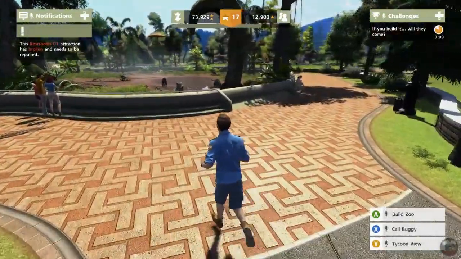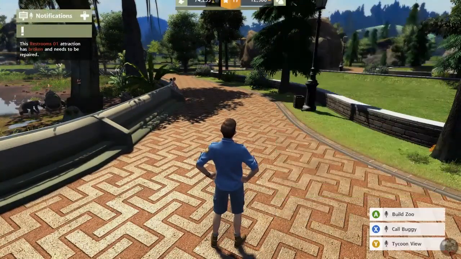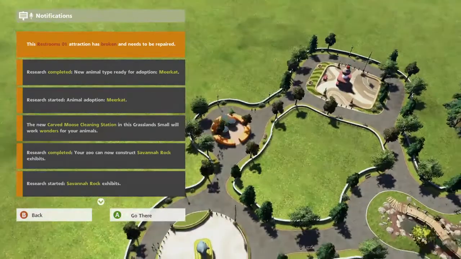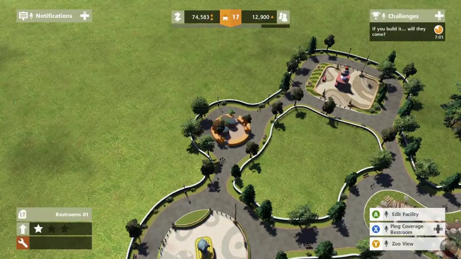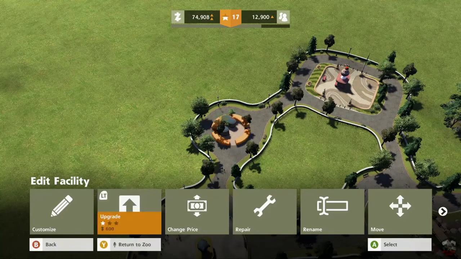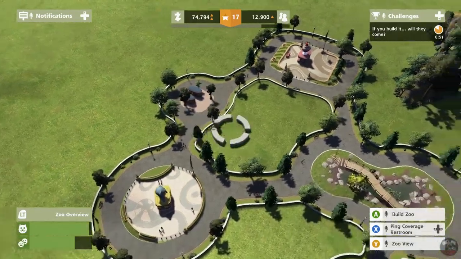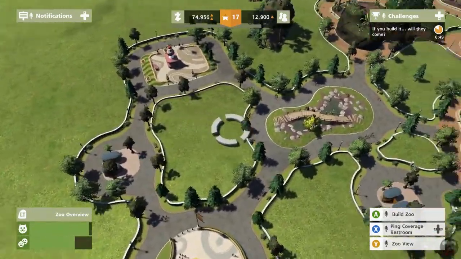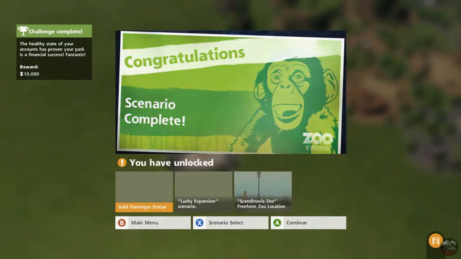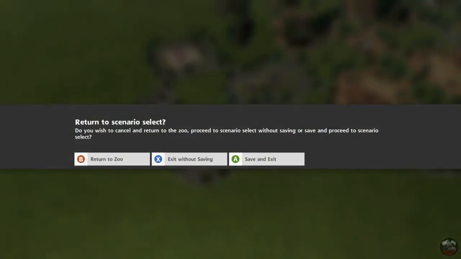And the restroom attraction needs to be repaired. So yeah, I don't think I touched on this yet. You have to keep the buildings repaired as well. They break three times and they're useless and you have to sell them. And obviously the more they get used, the quicker they break down. I know you've got janitors and your zookeepers, but I don't think there's any way to have it repaired automatically. So you just have to keep trying to repair it. And that's that done. Scenario complete.